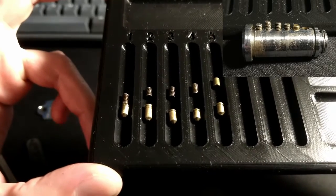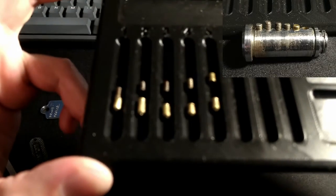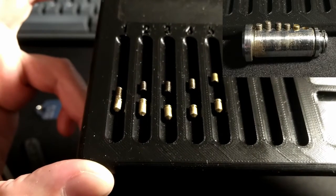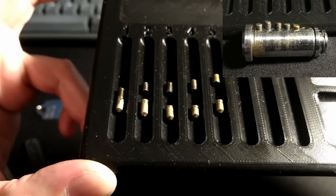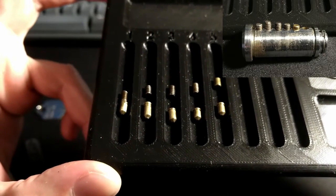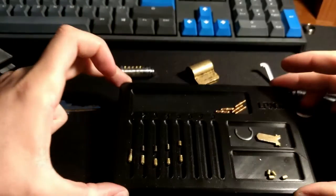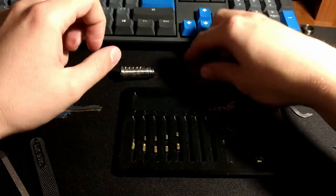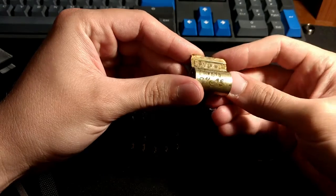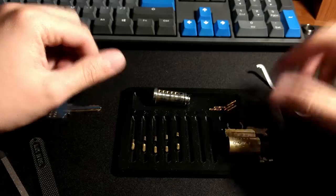Yep. So I'm going to be sending this to Steel Pinnings first. He seems pretty experienced. His video should be up around the same time as this one, and I guess we'll see if he can get into it. Maybe he has some secret techniques to share with us about how to pick something like this. But when I was thinking of this idea, I was thinking to myself, well, what would be the evilest thing I can think of? And that's what it was. Threaded pins and threaded chambers.